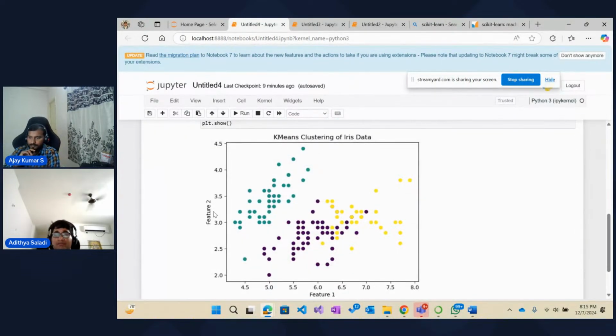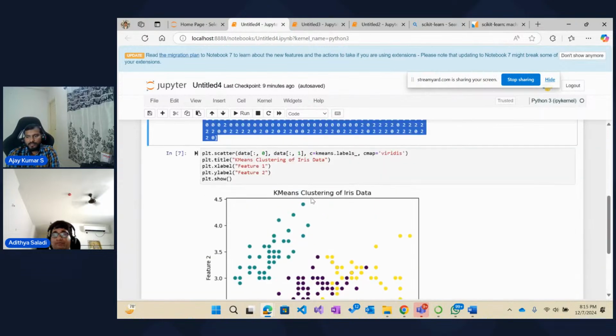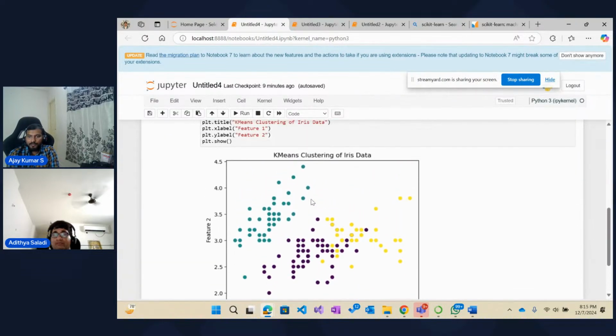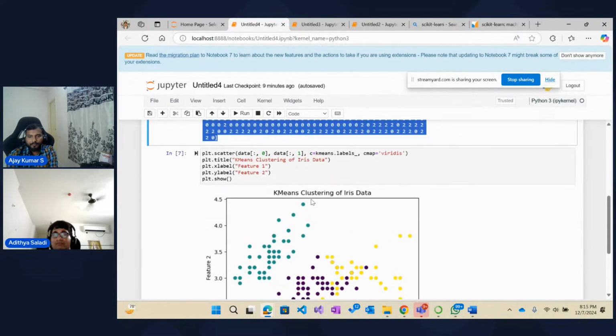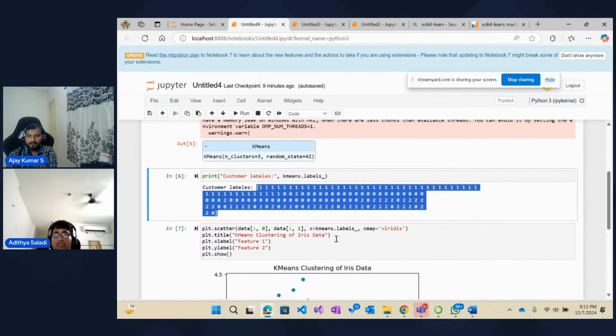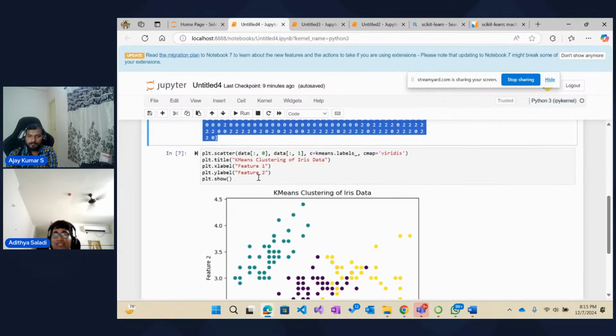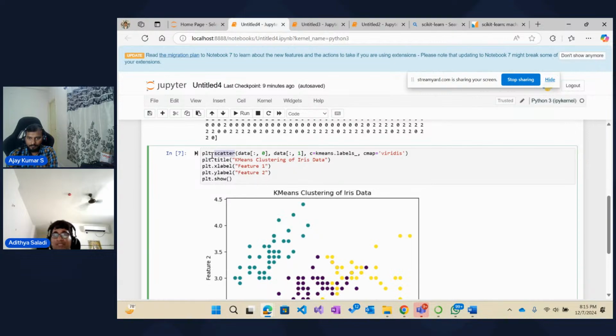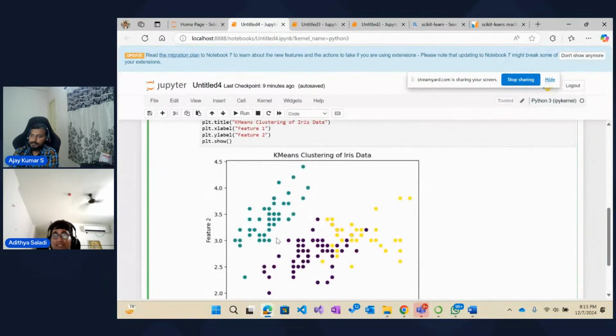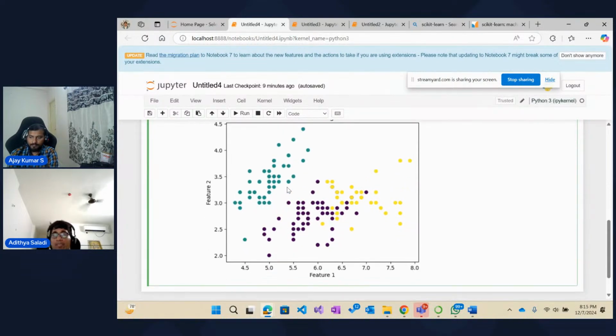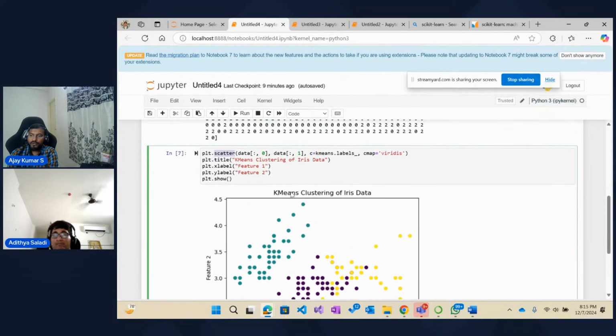That's what we did. So Satvik is asking, what is the use of the scatter? Is it just to show the clustering information, or what else? Yeah, it's just to show this clustering information. Basically, scatter is a predefined method in the plotting library, which will display the visuals in whatever way you're seeing. He's also asking, we use only data 0 and 1, but how is it showing data 2 also in the scatter?